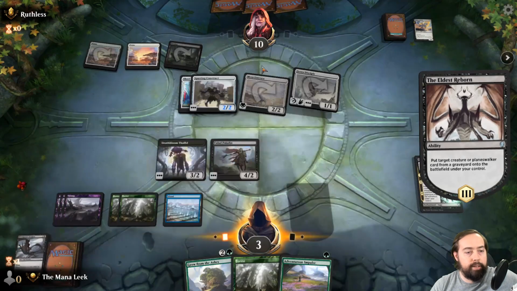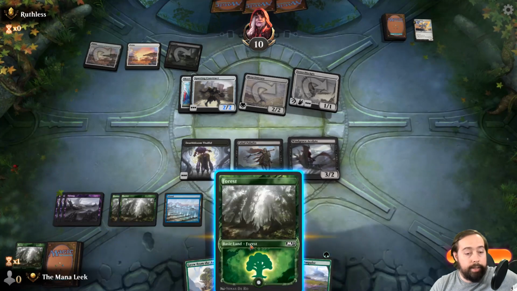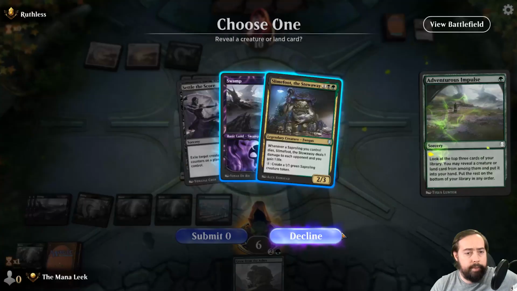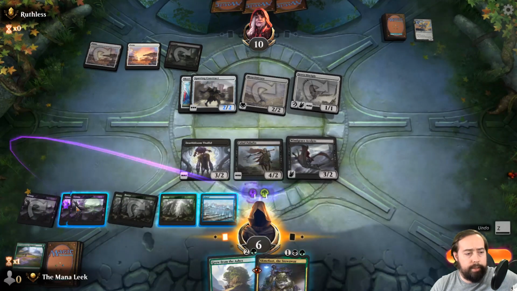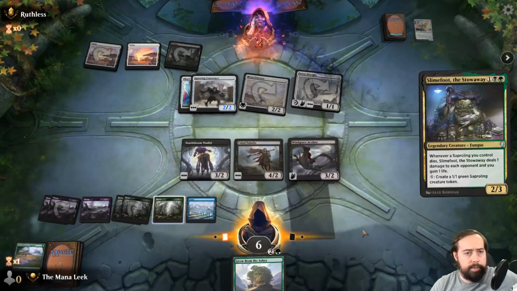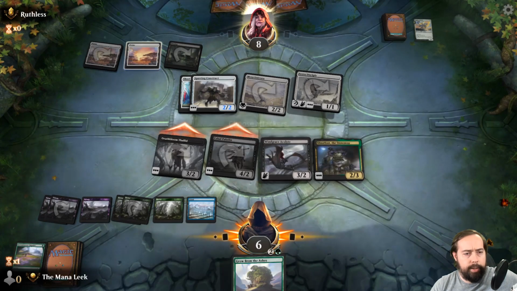So we do bring back the Windgrace, gain some more life, mill ourselves, hopefully closer to something that's going to be good. We get to drop a forest. We get to play an Adventurous Impulse, finding Slimefoot. We get to play Slimefoot, dealing 2. And then we get to go in.